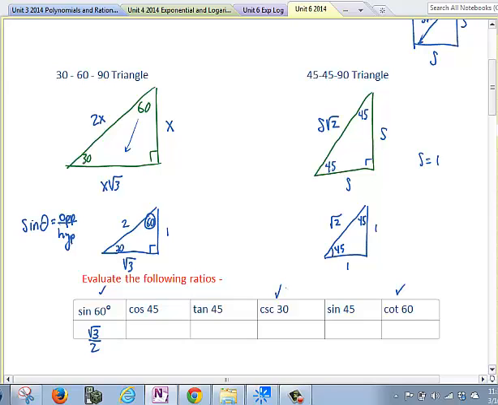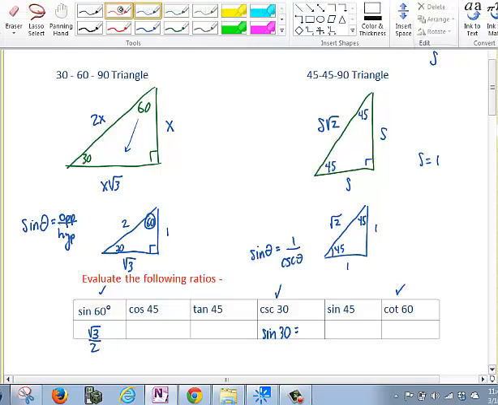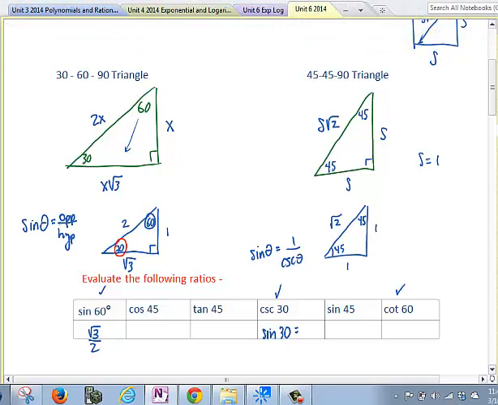When I get to cosecant, I have to first remember that the sine of theta is equal to 1 over cosecant of theta. So when I'm trying to do cosecant of 30, I first have to do the sine of 30, which I'll do with this picture. When we're working with the sine of 30, I'm going to circle 30, and my opposite side will be 1, and my hypotenuse would be 2. And that would force the cosecant to be the reciprocal. And you can just write that as 2, not 2 over 1.